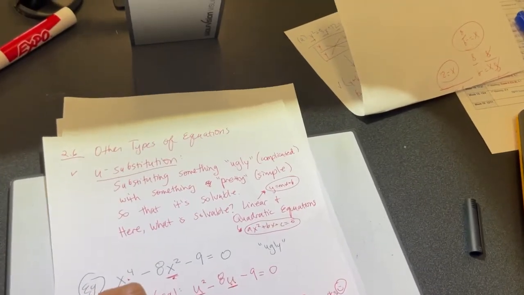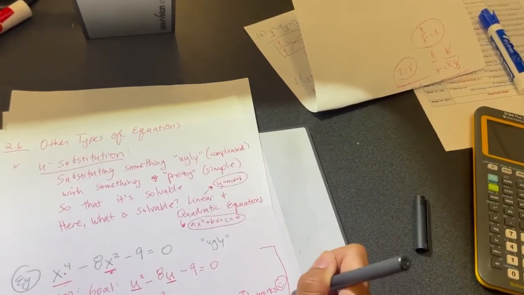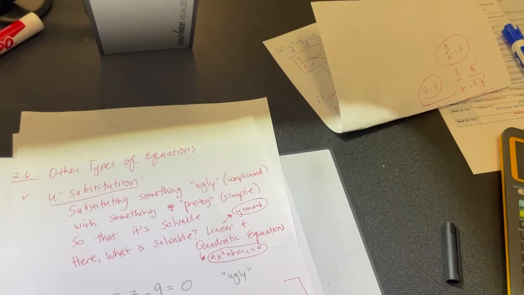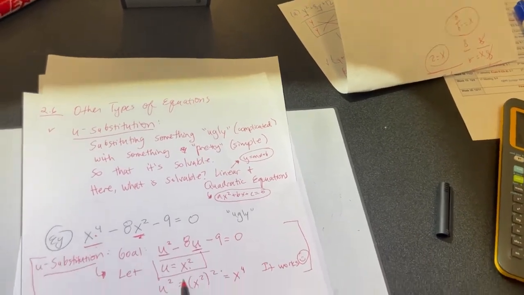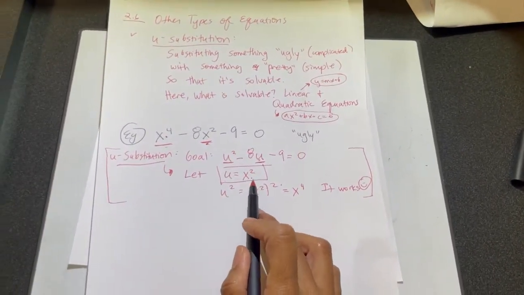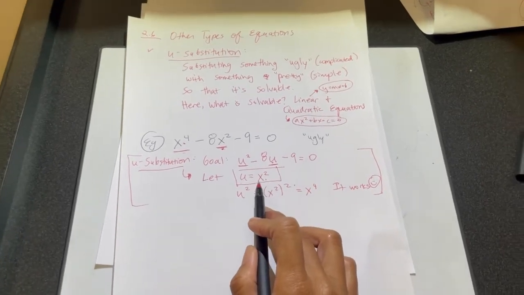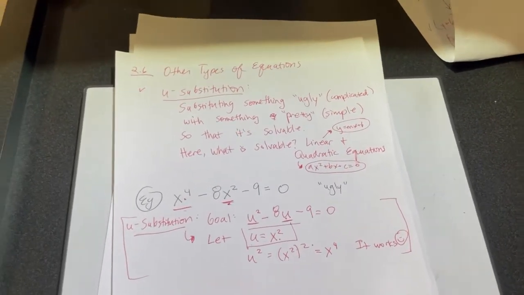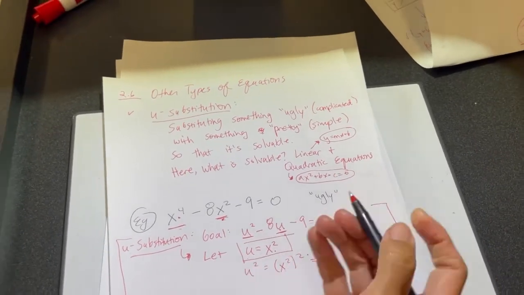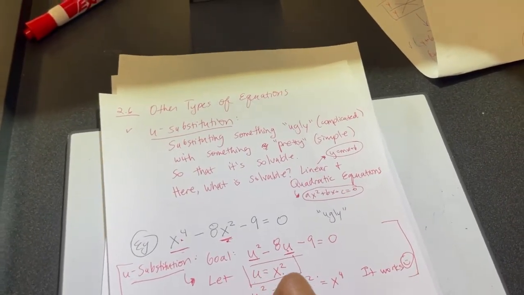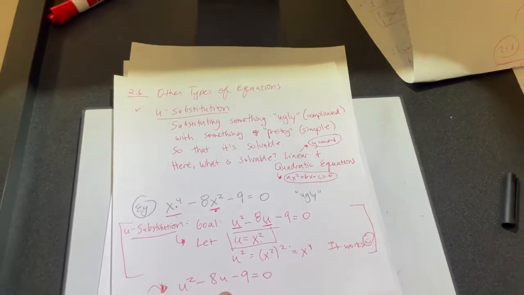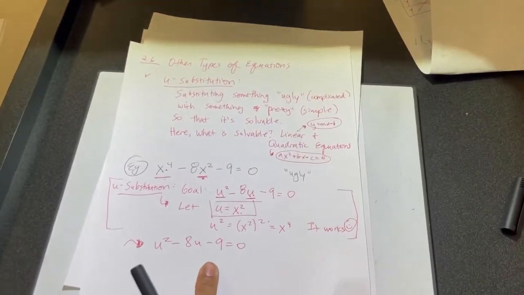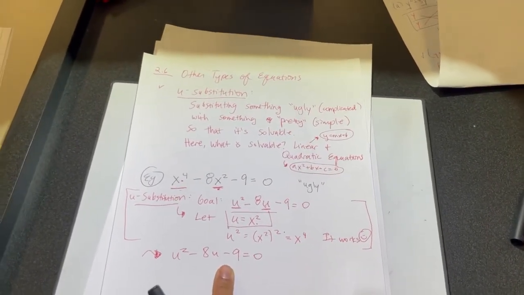All right, so this is u substitution. I'm going to put this in brackets of what we just did, and I'm going to say what we did. The substitution, I'm going to box that to remember what the substitution was. So now I have my goal: u squared minus 8u minus 9 equals 0. Now I'm dealing with something that is familiar. That's pretty. Can I solve this?